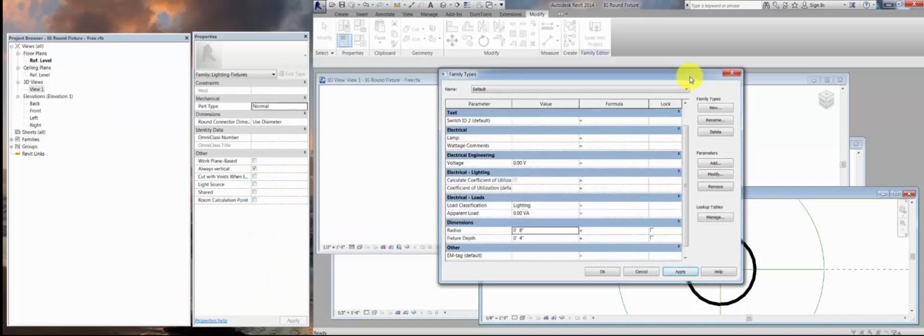And lastly, we did not set up EM tag. So EM tag has to be an if statement. So you have if, and then emergency, then EM. If not, then nothing.